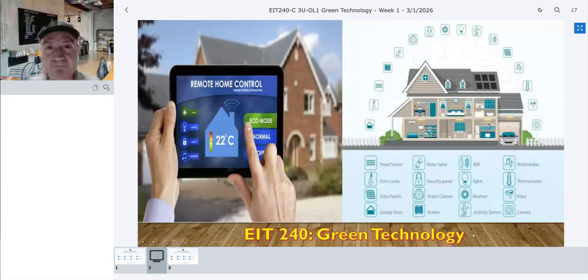For this week, another piece of information that I want to show you is a new technology that is used to control your home. Hopefully everybody has heard about IoT technology. This is a technology that you can control with your smartphone, with your tablet, with your computer. It's a pretty easy technology that you can apply to save energy.